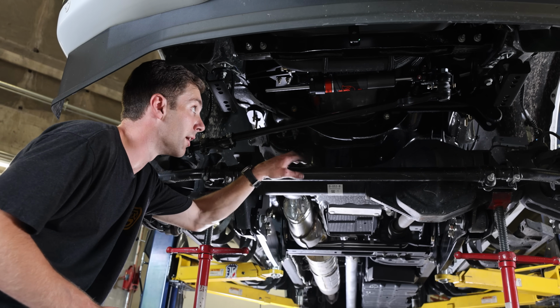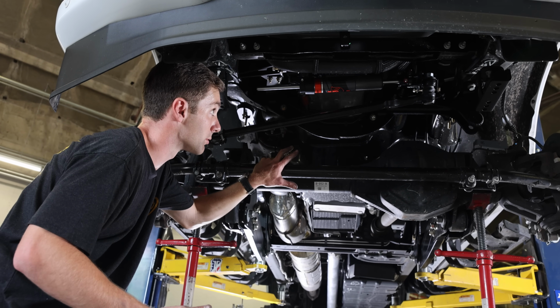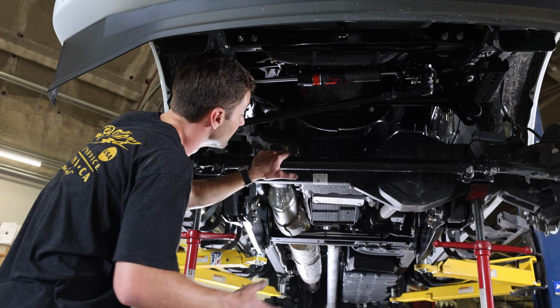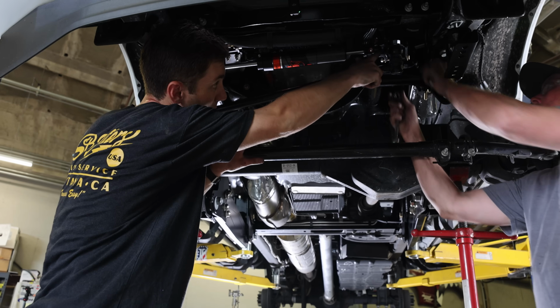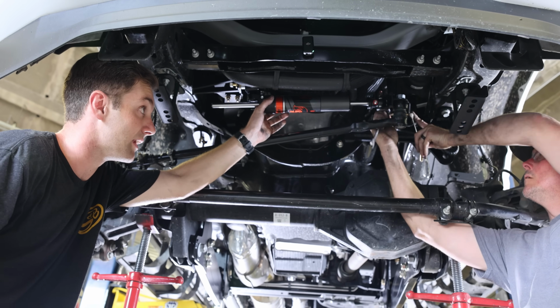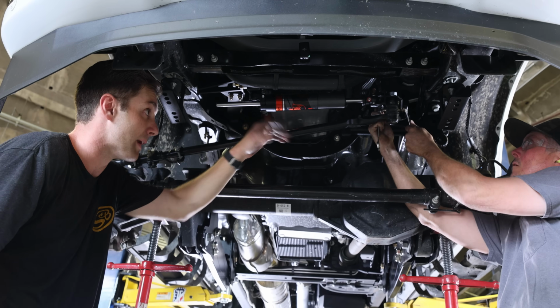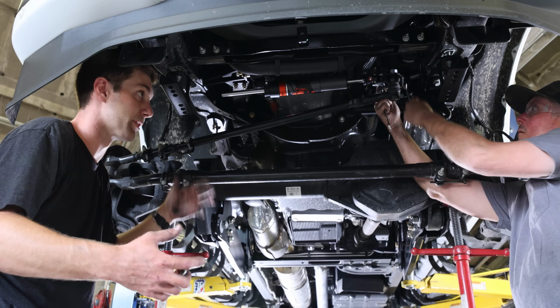So underneath the truck, we just got our S&B Steady Track system installed here, and this is what sets our suspension systems apart from everyone else on the market. What we're doing here is bolting an ATS stabilizer rigid to the pitman arm. So we've replaced the pitman arm, we've got a new drag link to accommodate that, and then we get this great ATS fully adjustable stabilizer that's mounted to the pitman arm.